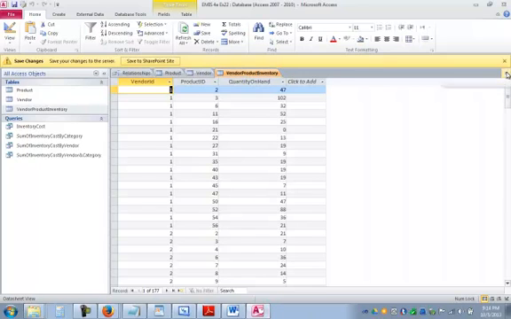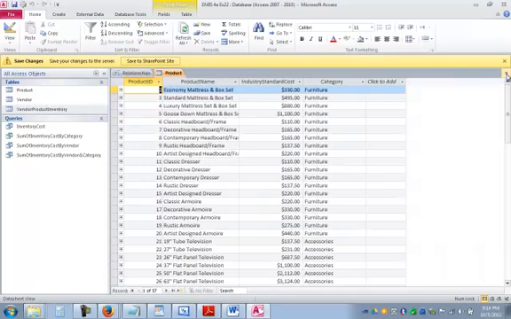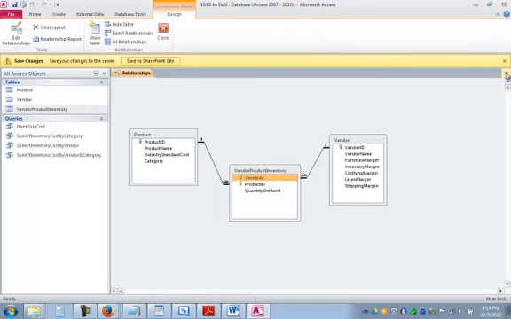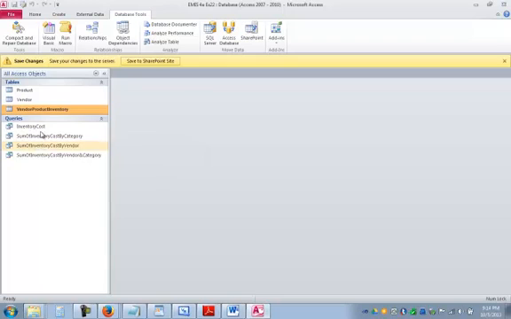So we see what's in all of the tables. I'll close them back up. And we also saw that we had something called a query as an object that is in this database also. If you remember from the introductory video, a query is a question that we ask of the database. We're asking to select certain records based on a criteria that we define. And we're asked to look at query inventory cost in our instructions.